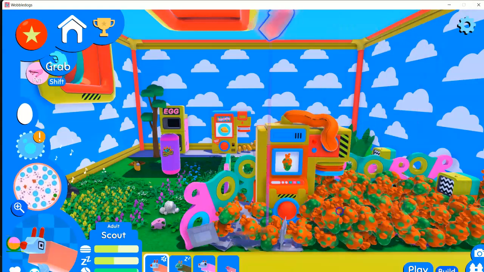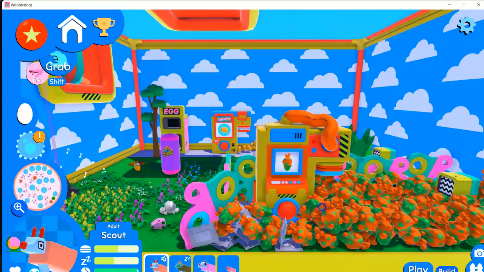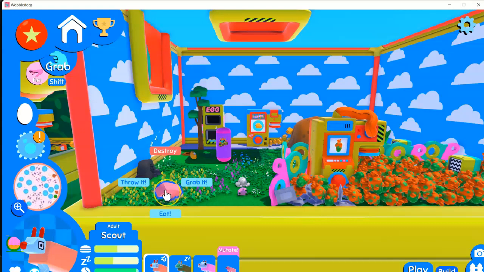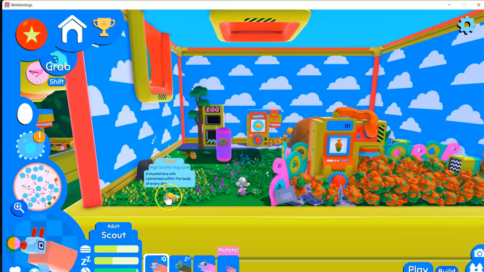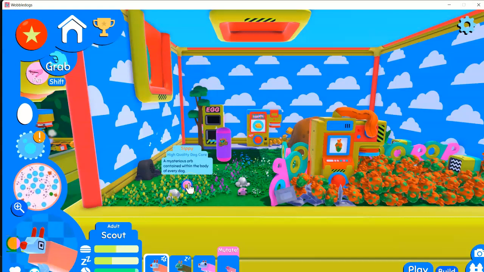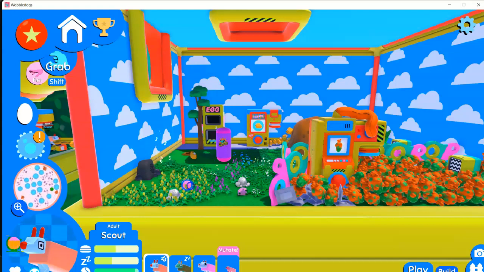Oh, sad. Sippy, what a beautiful name you have. We have to click on this. Destroy. Goodbye. You get his soul. High quality dog. Where do you put the cells? I see his head. Also.